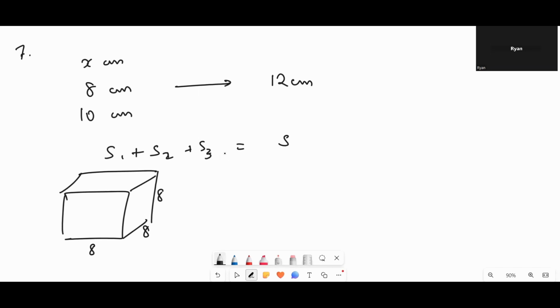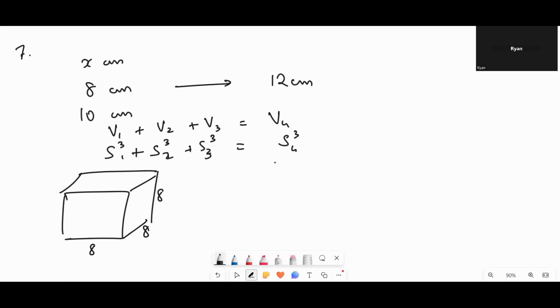When you add the volumes, you'll get equal. Volume of these 3 is equal to volume of this, not sides of these 3 is equal to sides of this. So this is not your equation. The correct equation is cube plus this cube is equal to this cube, which is volume of 1 plus volume of 2 plus volume of 3 is equal to volume of the 4th. In this, you will substitute the values and you will get it.